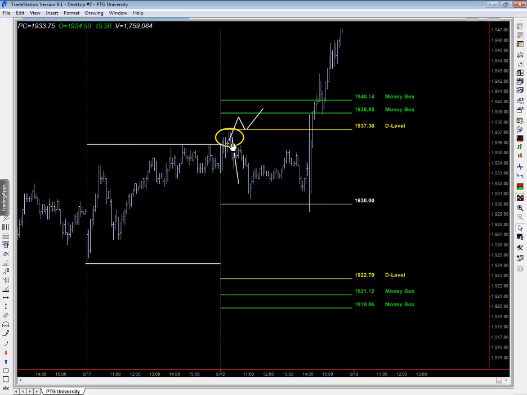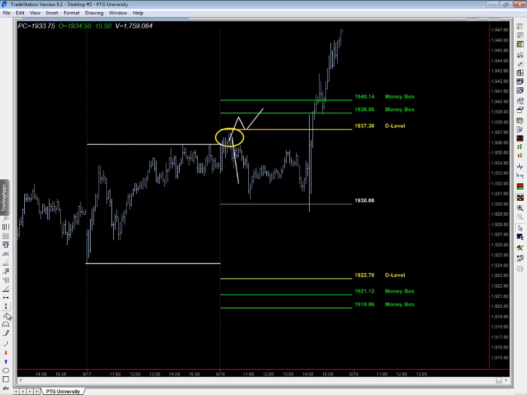If it's more than a probe, and we're able to buy a pullback here, then our targets would be somewhere within the context of the money box. So you could take a look at a pullback to say 37.25, 37.5, with a target up into the 40s. Again, we look for our 2-point, 3-point type rotations, and we could get up into the money box. It's a way of determining a target based upon extension of the prior day's range.